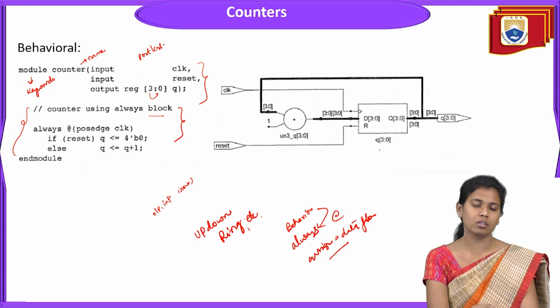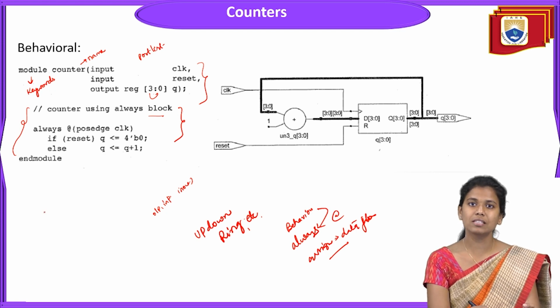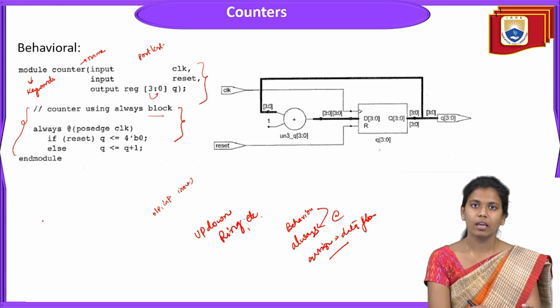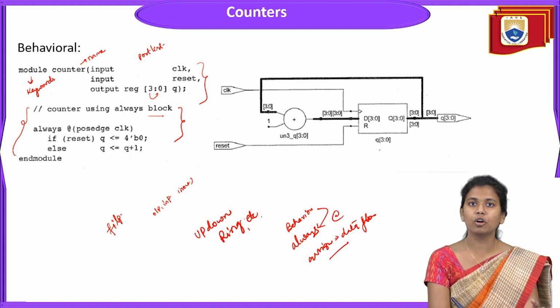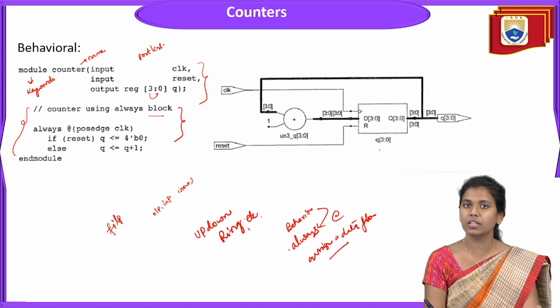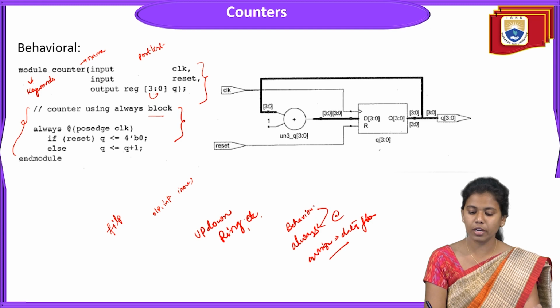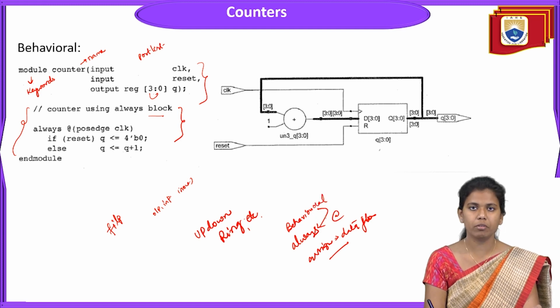In the previous class as well, when we were discussing the registers, we used different flip-flops, right? So what is a flip-flop? A flip-flop is just one bit of a storage element, where it stores only one bit of data. In the example that we considered, we designed the flip-flop with respect to the behavioral modeling.